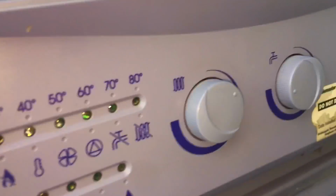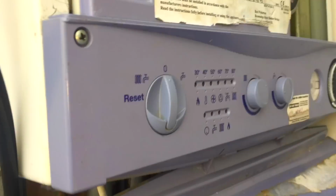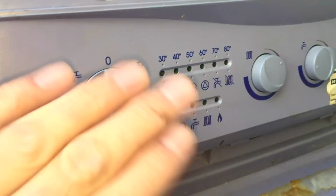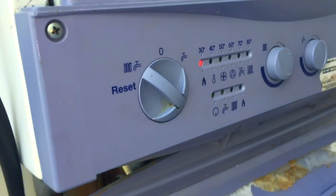Okay, so I left that turned right down, got the boiler cool. This pipe is now cool. I'm going to go run the hot tap and I'll turn the boiler on. So tap is running. I've got this pipe cool by putting it on for heating and keeping this low. And the moment it went to fire, I just turned it off because I knew it was cold enough. Turn it on for hot water. I'll hold this pipe.